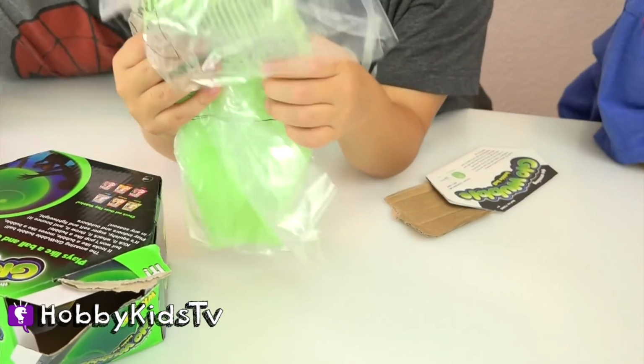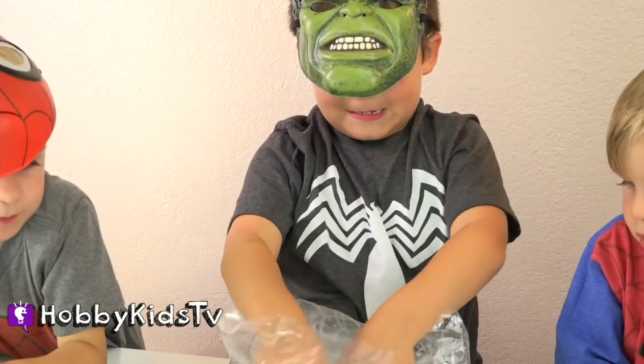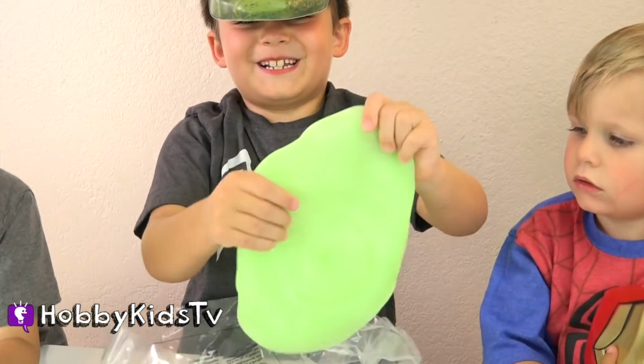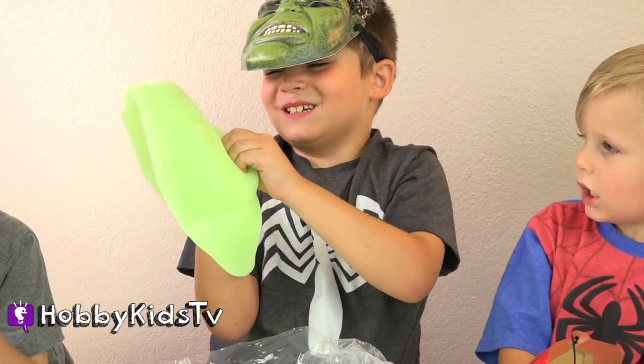It supposedly glows in the dark, so we're gonna blow this thing up and see if it really does and have Hulk smash it. Wait, maybe it can glow without green. Maybe. I should test. Here is the Wubble Ball in the dark. You can see it kind of glowing. It's kind of cool, actually. This is before it's blown up. So we're gonna blow it up and then see what it looks like outside after it's all blown up in the dark.